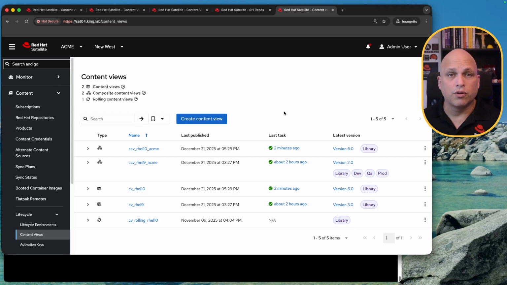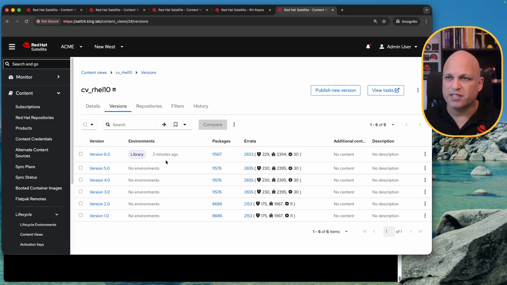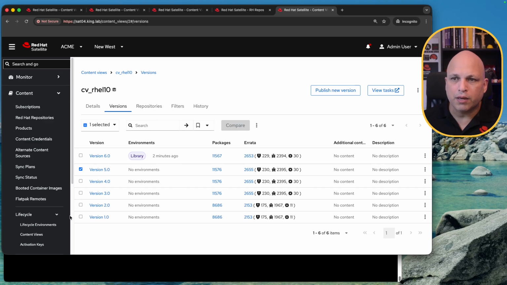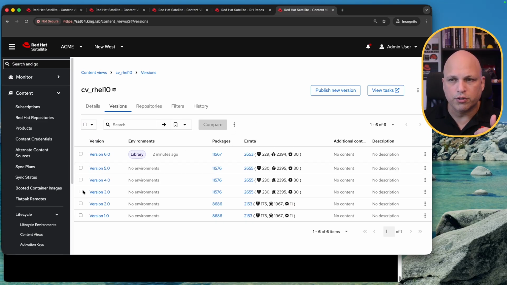You can definitely do this process via CLI using Hammer, but let me show you this via WebUI because this will be pretty simple. We know that all the previous versions over here, they have that specific repository. And as I mentioned before, there are ways to do this via Hammer, but let's keep this simple. Can I pick one specific repository and remove that version? Yes, I can. I can click on the checkbox. I can click over here and hit delete. This is good when I have multiple repositories. Let's suppose that I would like to remove just one.